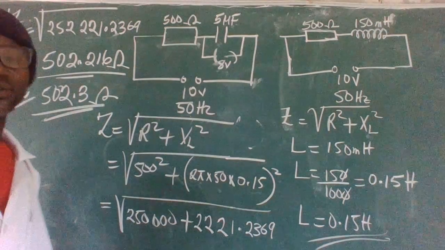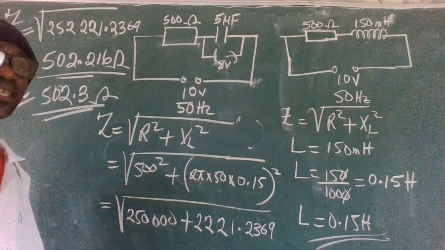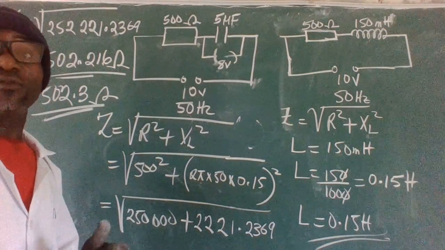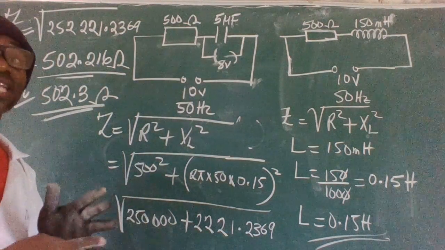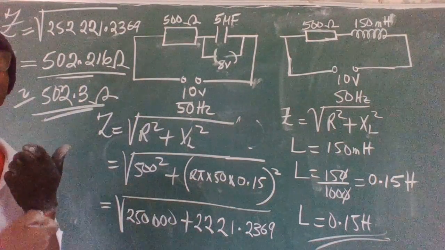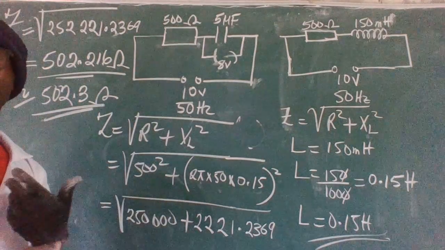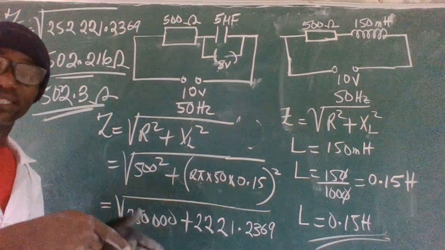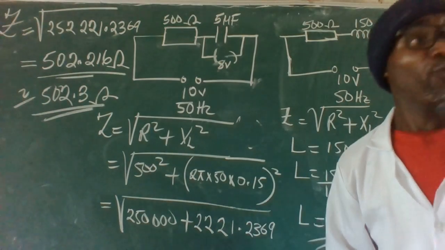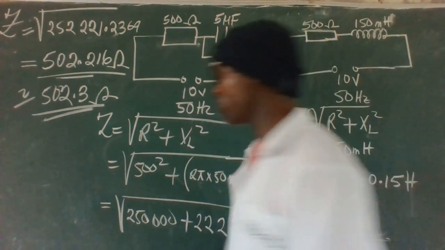Good. So we have finally succeeded in finding the value of the impedance, right? Yes, sir. So what is the next question? Quickly. Voltage across the capacitor. Is it across the capacitor or across the inductor? Oh, the inductor. Because in our previous class we found the potential difference across the capacitor, right? Yes, sir. So this time we are going to find the potential difference across the inductor, right? Yes. Which means the inductive what? Voltage, right? The inductive voltage.